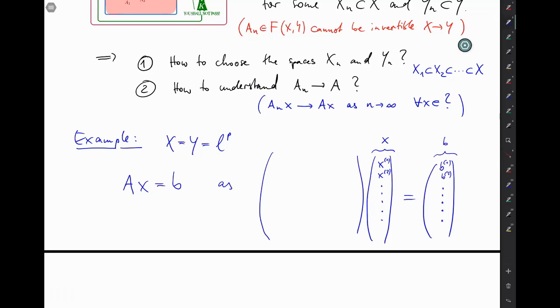This matrix here must represent the operator a. Let's just label the matrix entries as we always do, and I think this time there is no danger in using subscript indices. And if you read this equality out, it says a11 times first unknown plus a12 times second unknown plus and so on equals right hand side b1.